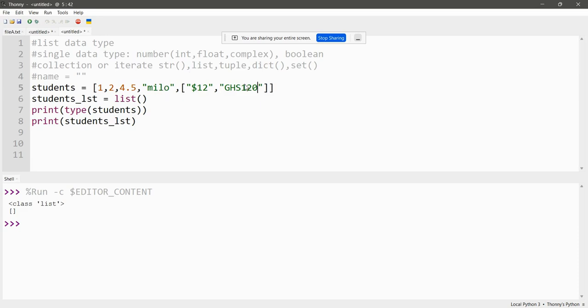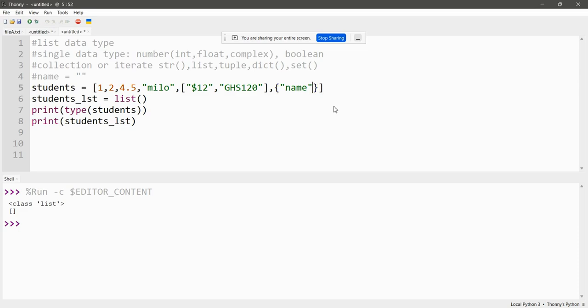And then you can also have another list contained inside, maybe CD, USD, maybe 12 USD, and then maybe Ghana cedi. Okay, so these are lists.